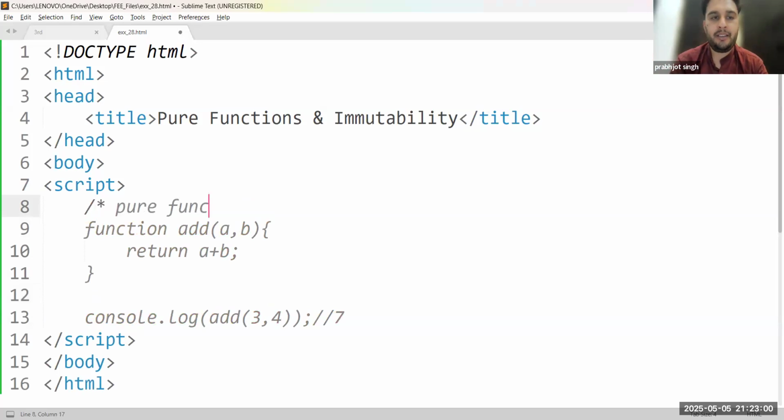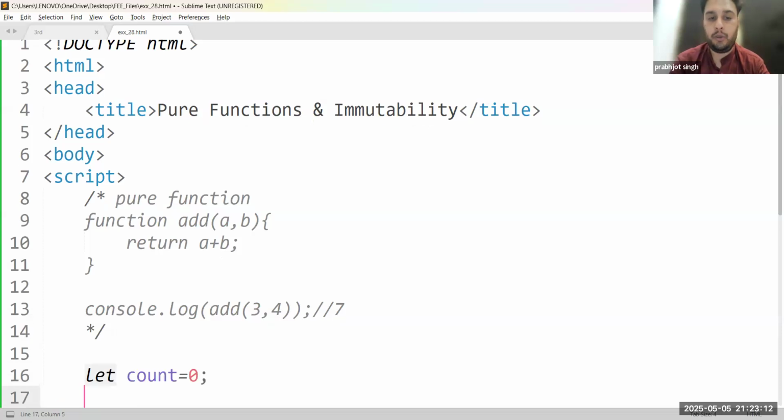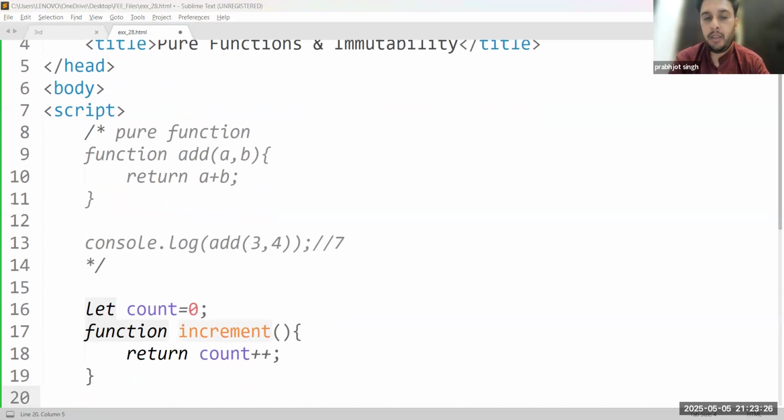But we also have one example of an impure function, which is bad. Let's suppose I define a variable count equals to 0, and I write a function here, increment, which returns count plus plus. This is going to modify the external variable count that we have defined. Is it going to return me 0?